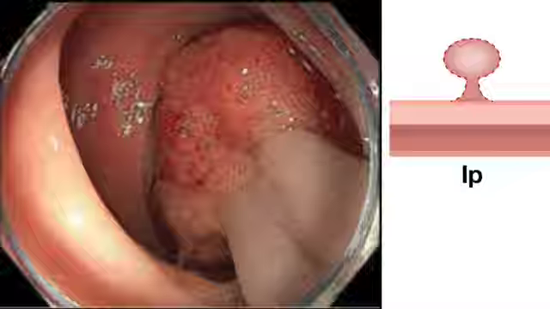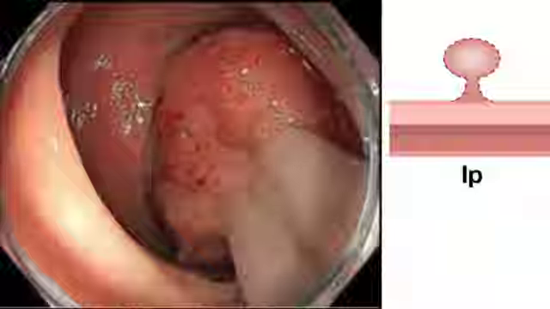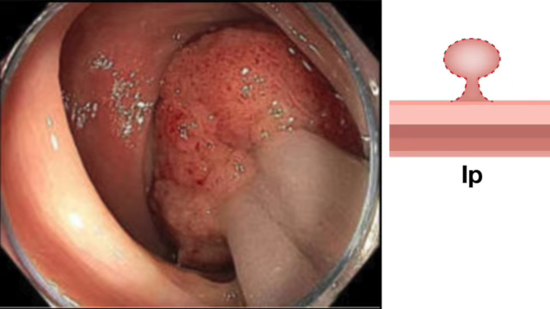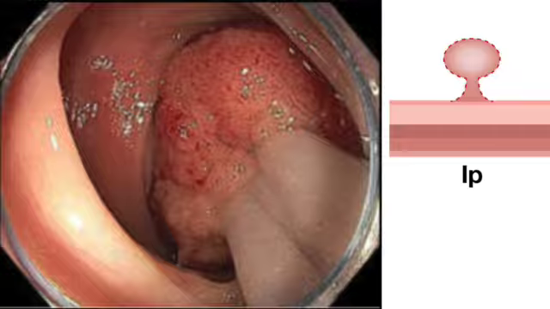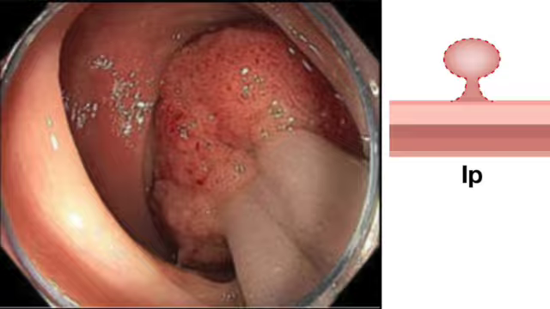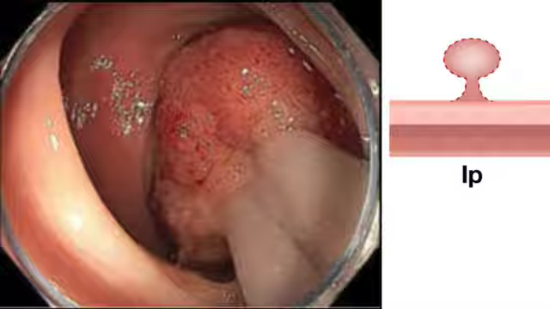Hit it flat. Type 2B, the invisible flat lesion. Oh, flat. Hit it through the floor. Type 2C, the depressed lesion, the crater, the high-risk zone. And don't forget the mixed types with the crater and the raised rim. Right, which visually combines the worst of both worlds. It's incredible how much clinical information is packed into just simple geometry. Height with depression. It converts a visual impression into a clinical decision. That is the power of the Paris classification.